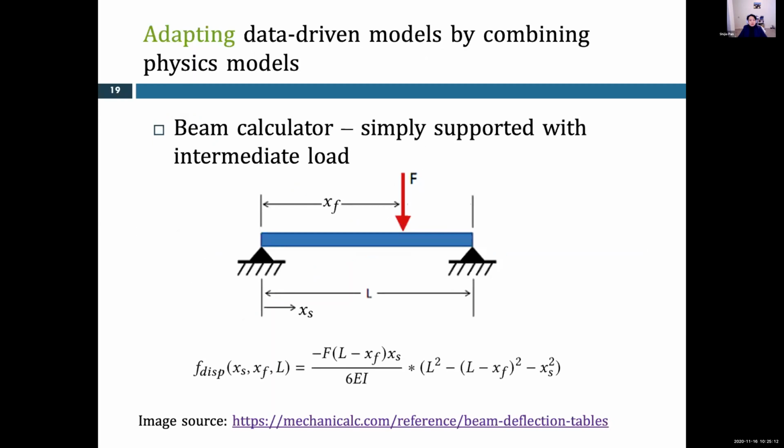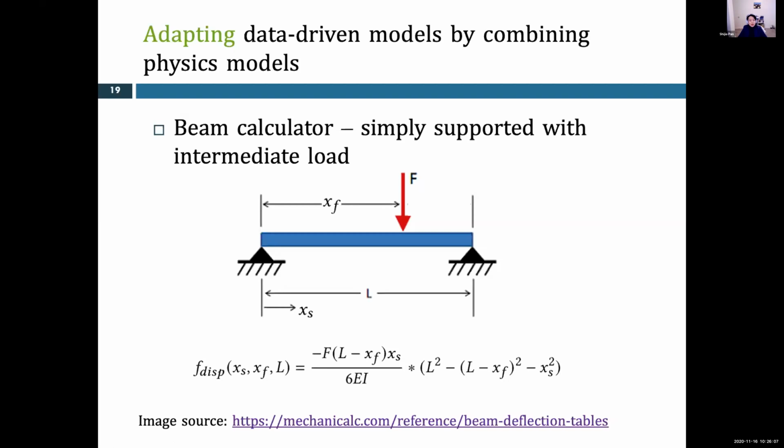It turns out this type of beam effect has been well studied in structural and mechanical engineering. The figure here shows a simple model for a floor slab of length L, where a force is applied to the point on the floor that is xf distance away from the beam on the left-hand side, and the displacement of the point on the floor that is xs distance away from the left beam can be calculated with the equation listed here. I'm not going to go into the details of the equation, but what it means is that, knowing the beam location, we can estimate the footstep signal energy profile for a given sensor location, xs.